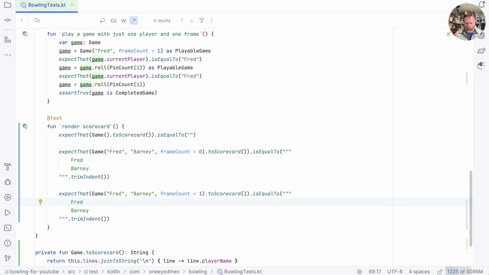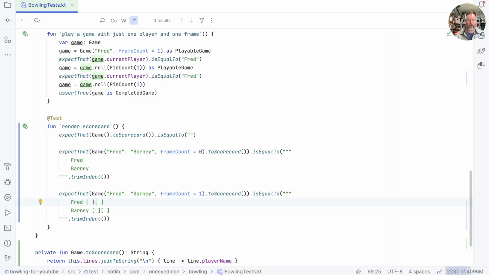What I think might work is if we put in spaces where the pinfall should be, so that's like that, and the same for Barney. And now something for the cumulative score. Well, we're not actually calculating that at the moment. We've been concentrating on the game state, but it would be nice to prepare for that. So I think I'm just going to put in zeros where the score should be.